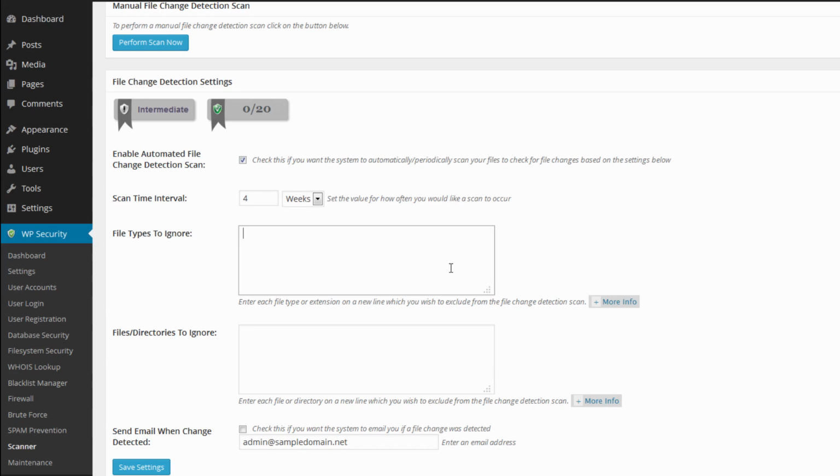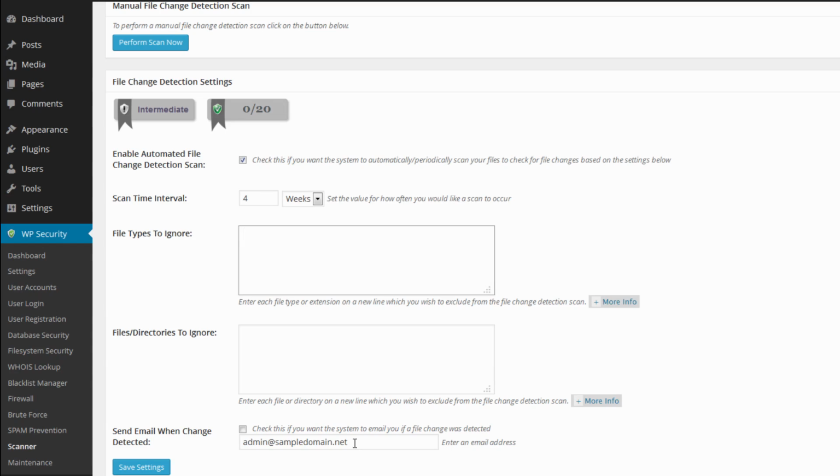You can also make it so if there's a change done on the site, it will email you to notify you. If you have a lot of people that work on the site, like a lot of contributors, don't check mark this option. It's going to flood your email, and you're going to have to check with each of them to see what they did. It's going to be a lot of work, but you can still definitely do it. If you're the only one working on the site, we would suggest to check mark this because you want to make sure that you're the only one making changes. So I'm going to go ahead and check mark that option in this case.